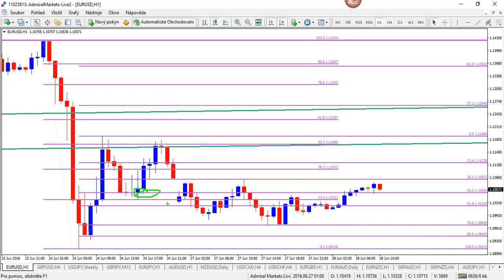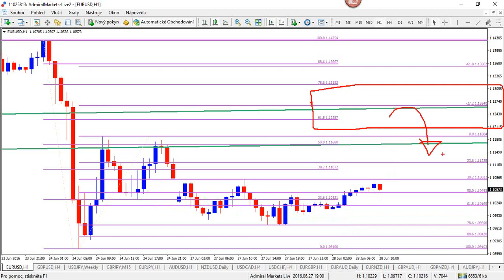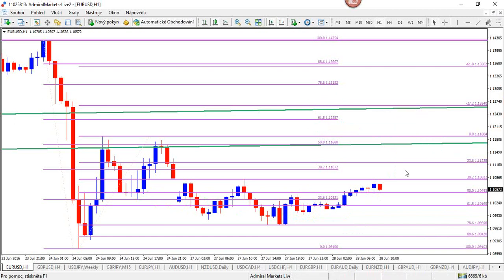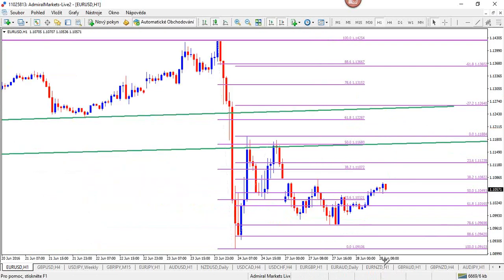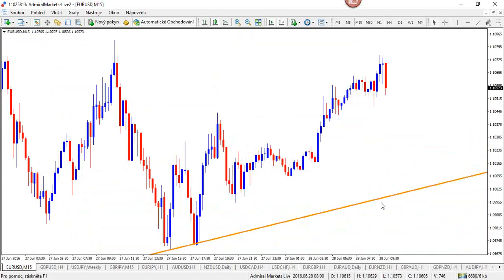Yesterday we were at the 50 or somewhere at the 61.8, I think. So that's a lot of terrain it has to push up before we get to that confluence of resistance. I do think that if it gets there, it's a great decision spot to find a turnaround. But I'm not sure if it's going to get there. So from that perspective, this trend line could be important as a breakout to the downside. Let's take a look at lower time frames.